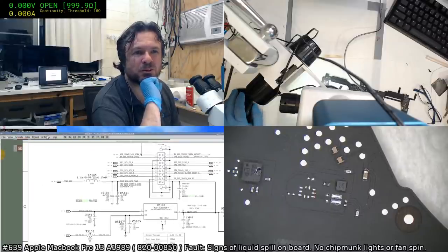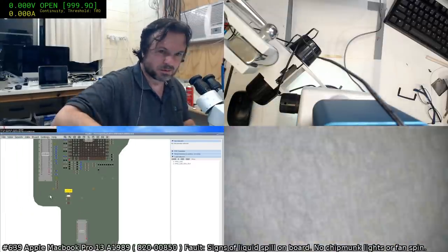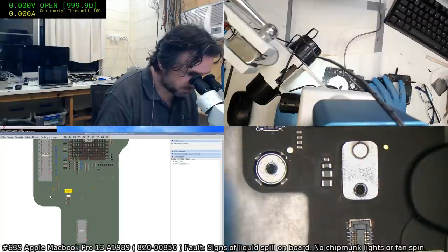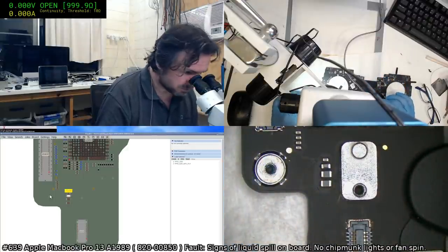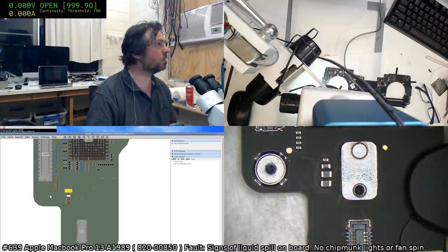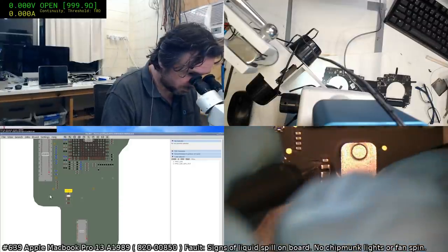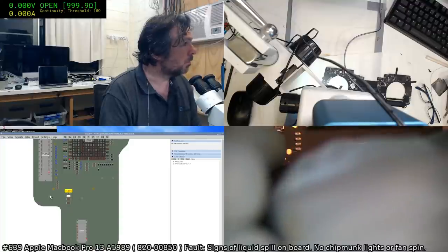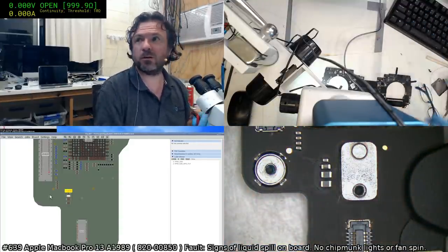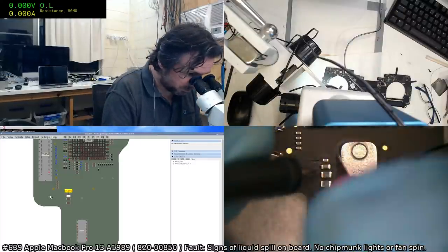Okay, L5100, I'm just going to test the continuity on that. If we're lucky, that might have frazzled itself. And it is that burnished looking one, but of course, that's probably from the ultrasonic cleaning. Okay, we do have an open circuit there, maybe. Let's go to resistance mode, let us hope and pray we actually have an open circuit on that.